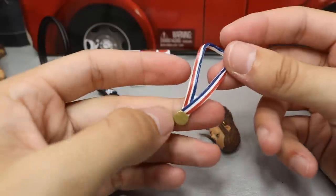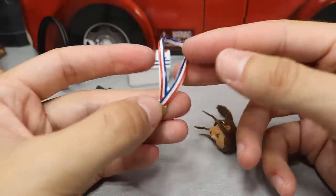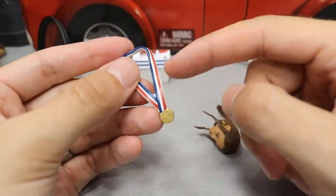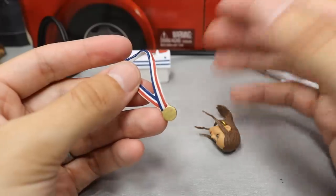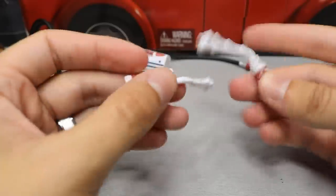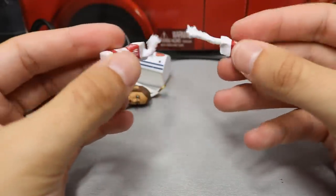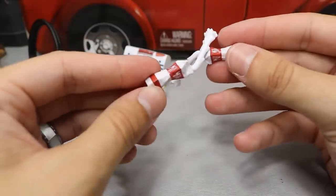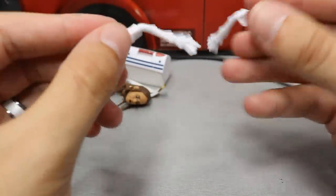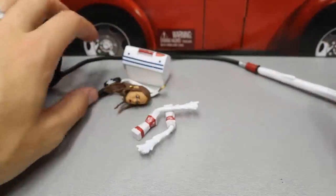And then you have the Olympic gold medal that comes with Kurt Angle. We've seen this before — with his first figure and his Elite 59 figure. I think it looks like it's the mold of the first one but the colors of the second. And then you have these two milk cartons that squeeze together — you're supposed to pose them with Kurt Angle like he's squeezing them. It's so cool, it's even got the details of it being squished and the milk splashing out, just like Kurt Angle celebrated at the Hall of Fame.